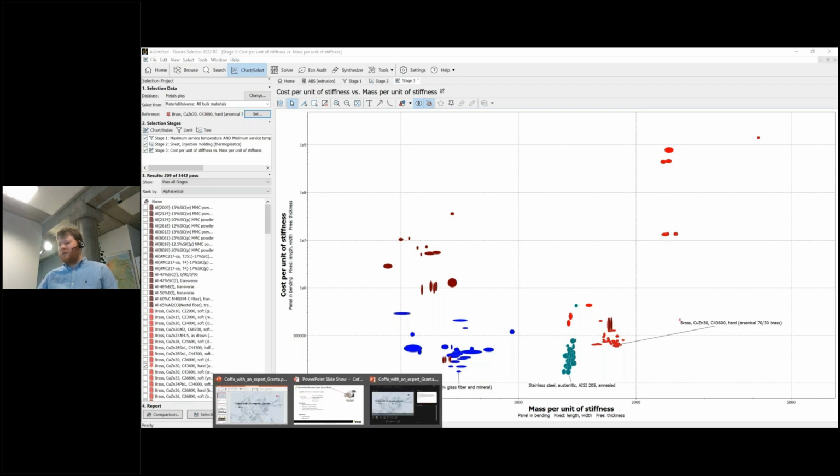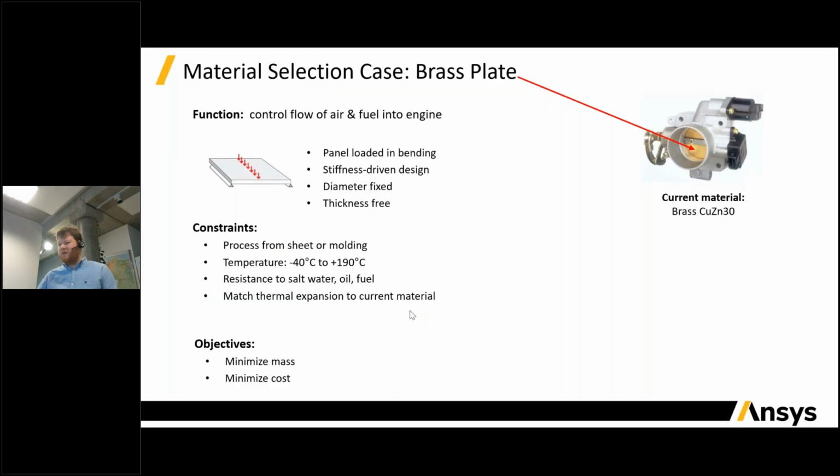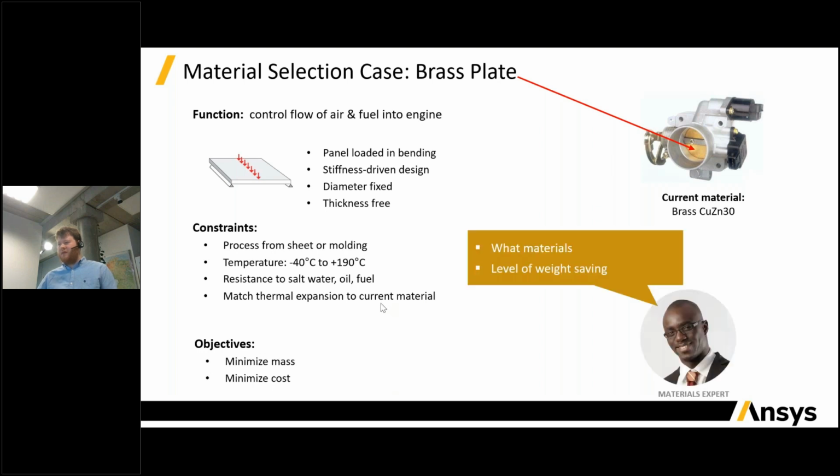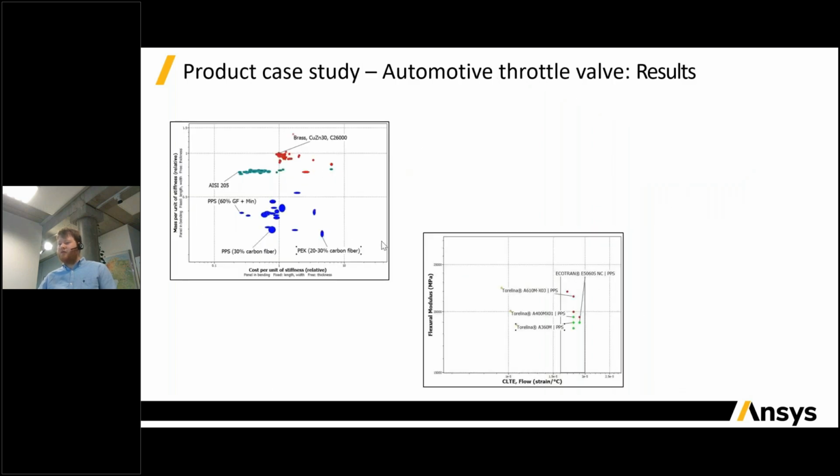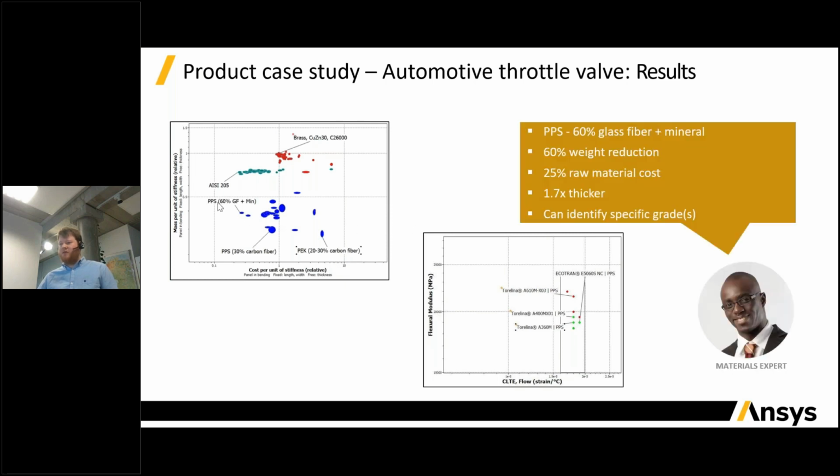If we jump back to what this means, if we switch to something like this PPS with glass fiber and mineral, you can see that we can reduce the weight by 60%. We can reduce the raw material cost by 25%. We have to make the component 7 times thicker.